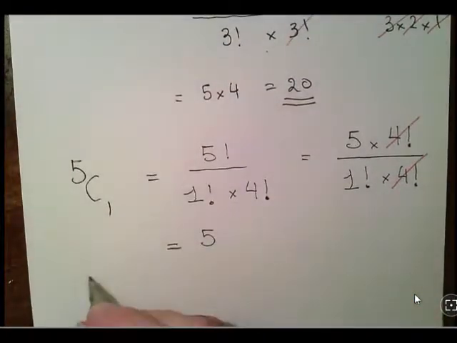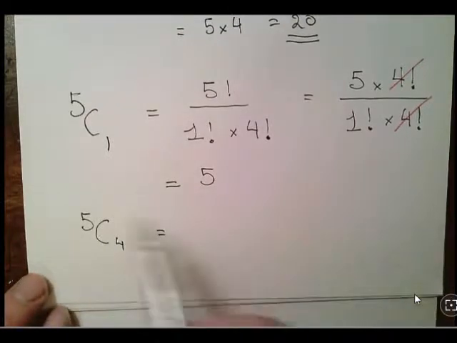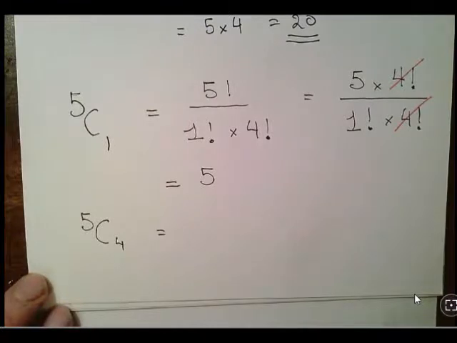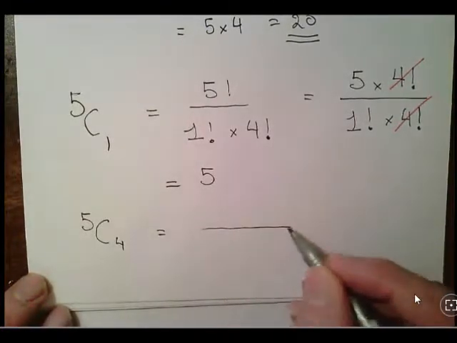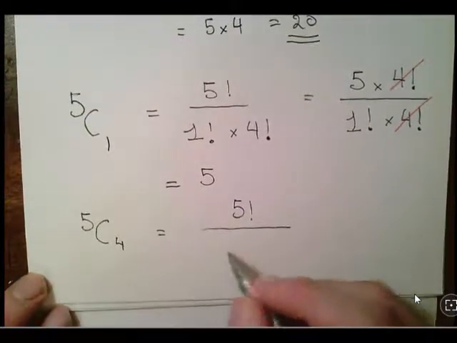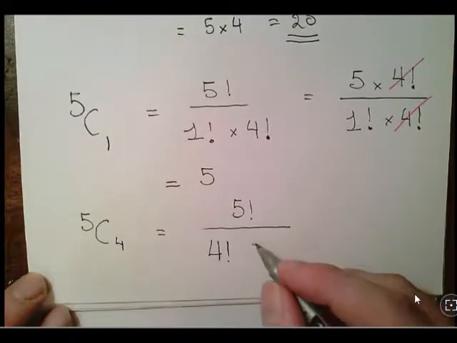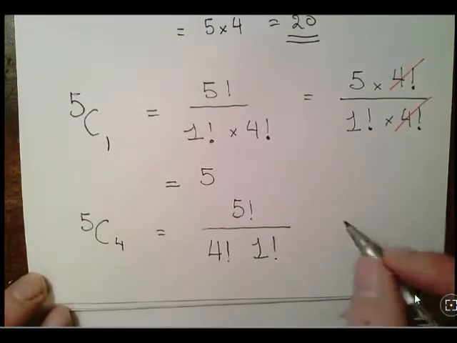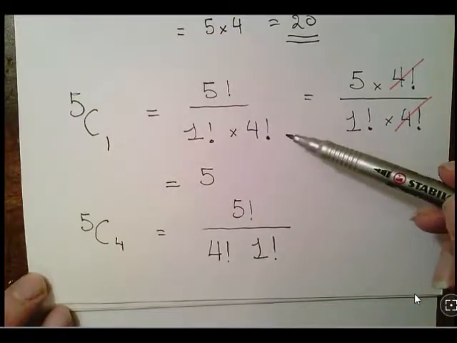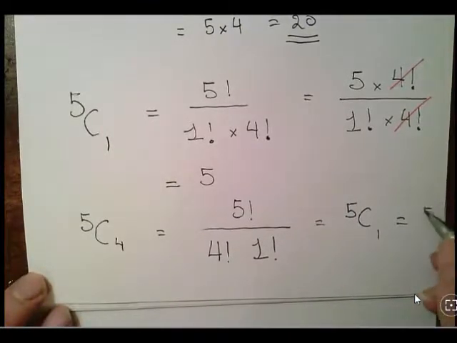Let's just do something similar here. This is deliberately picking up on the last case, so I want to sync up as much as I can to what I've just done previously. Consider this the second half of the same example. 5 choose 4, so we have 5 factorial over k factorial, which is 4 factorial, n minus k is 5 minus 4, which is 1 factorial. If you look at the example we've just done previously, that is actually equal to 5 choose 1, which is also equal to 5.